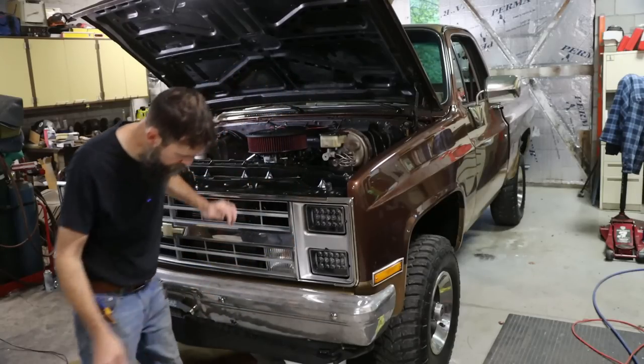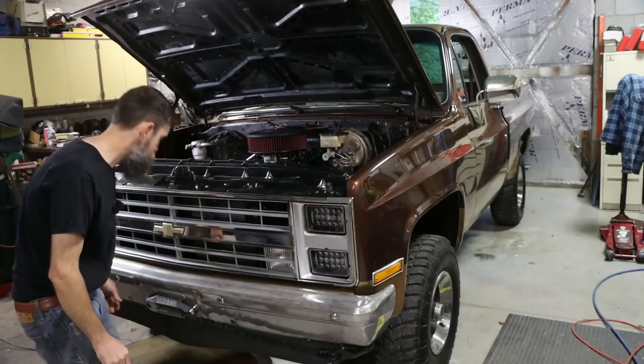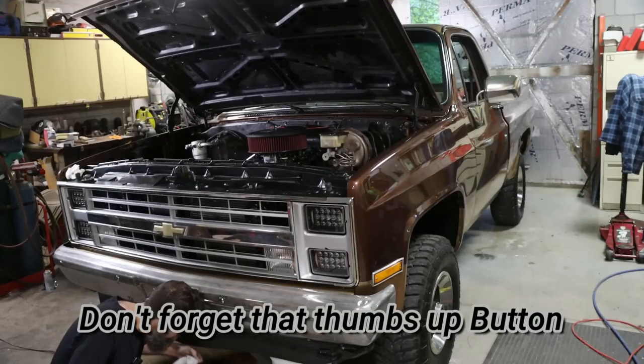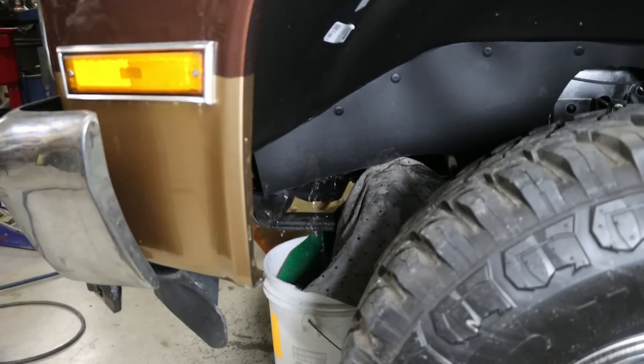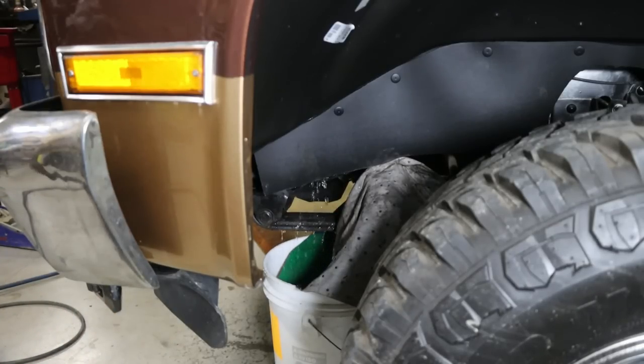Am I getting it in the bucket? Well, for the most part. Oh gosh, no, I wasn't getting it in the bucket. Man, I've made a huge mess already. I love the way the drain on these is positioned in a way to where it pours all over the steering box, bounces off the leaf spring, splashes all over everything, and then half of it makes it in the bucket.